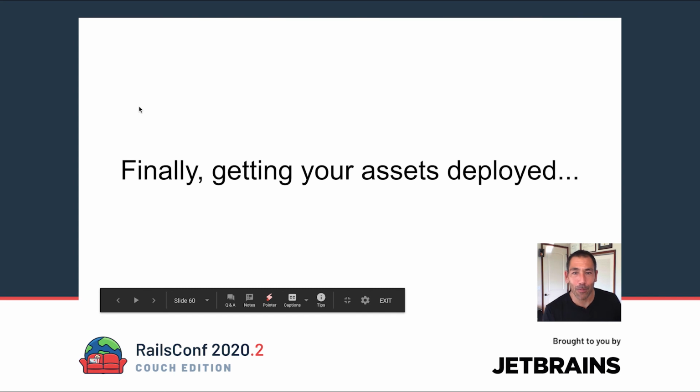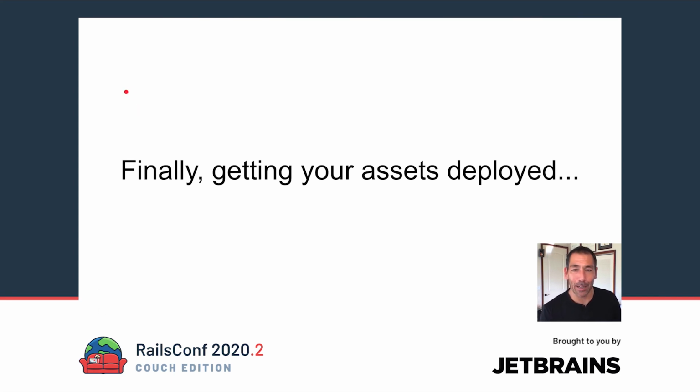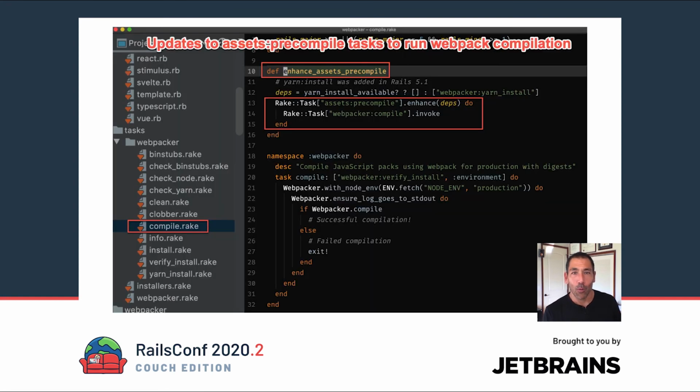The final part of the Rails Webpacker magic that I want to talk about is getting your assets deployed. So normally before, you probably already got something where you're already running rake assets precompile for deployment. Well, turns out that Rails Webpacker does this for you automatically. And here's the actual code that does this.